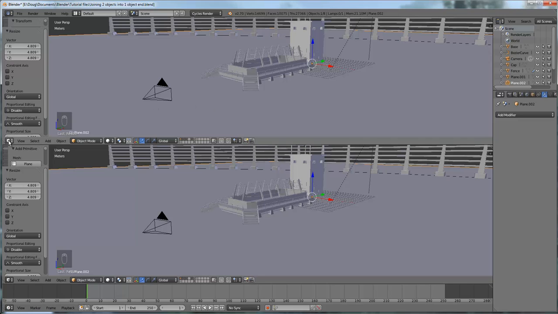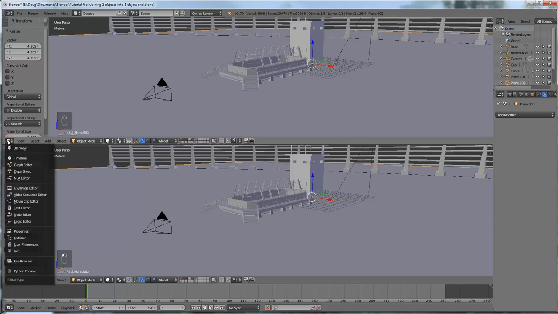Now over here, and I'm sure you've seen it before because we've worked with this stuff, this is our 3D viewport chooser. Where do we want to go? This window's got one, and this window's got one, and this window down here, which is our timeline, has one too. These are all just parts of Blender that you can put anywhere. If I wanted that list of things to be a big list across the front here, I'd just choose Outliner from this menu here. I'm not going to choose Outliner because I don't want it, but there it is.